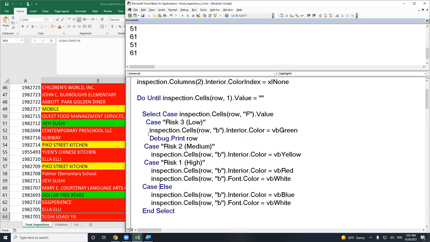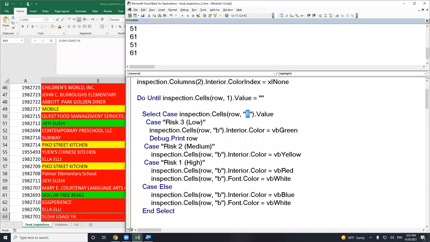Yeah. With the select case setup, can you put cases like statements? So you could put like row F equals. I guess it's redundant, but like let's say color was a certain color, you change the color. Let's say in that first case, it's checking to see if the color of the cell is red. Then could you case different colors within that, and then it would switch between them?